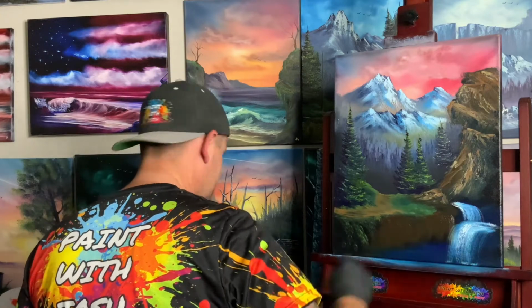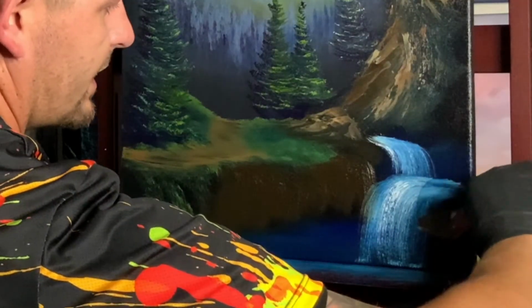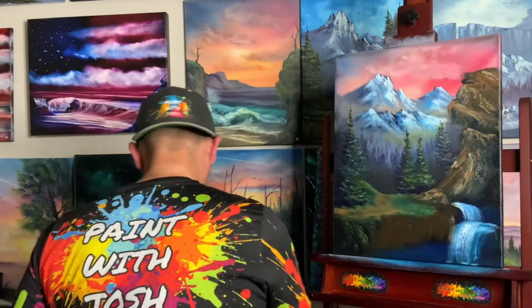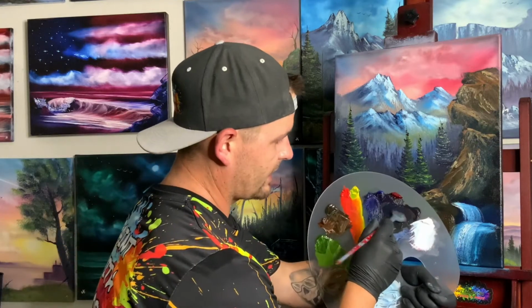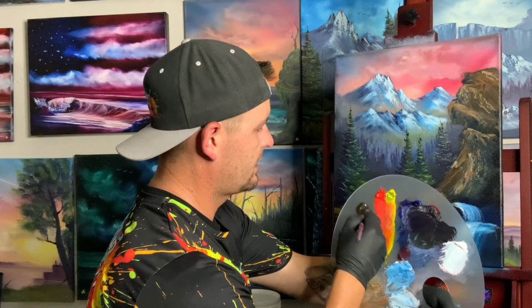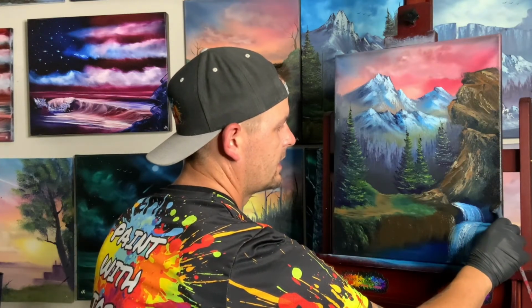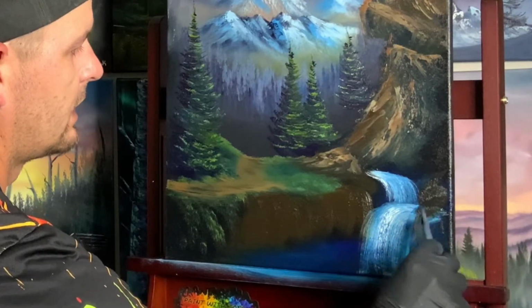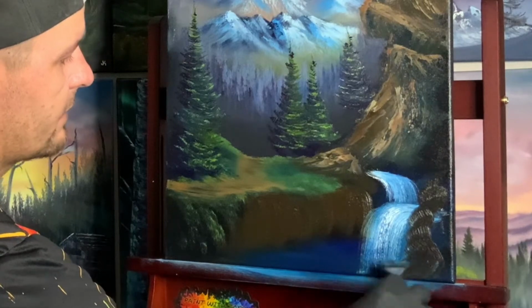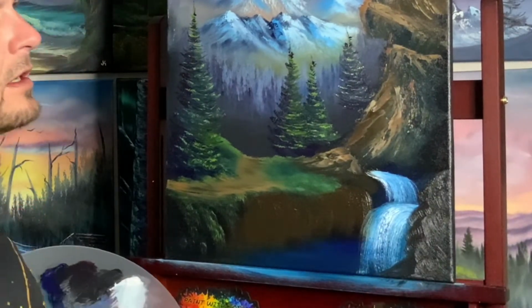let's see. We need to kind of hide this little guy over here. So, I'm going to scrape away a lot of the white that I want to cover, right? Because that's going to blend in with our mountain. It's going to make the rock look much brighter, which is not what I want, at least. A little bit of black, crimson blue, and the Van Dyke brown, the darker of the 2 browns. And then we're going to come in here. We're just going to hide over a lot of that water down there, right? Cover it. All of our dark paints stay very dark.